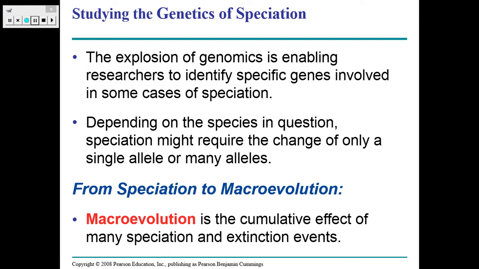So you can use genomics, you can use DNA sequencing and look at the different genes and at the different alleles to give you a little bit more insight into the speciation events, how long it takes for all of these things to happen, and what exactly it is that's causing the speciation. But the big idea here, the main takeaway, is that macroevolution is a culmination of speciation and extinction. We're going to look at extinction in our next little chapter. We've already kind of talked about it a little bit, but we're going to look at extinction events next.